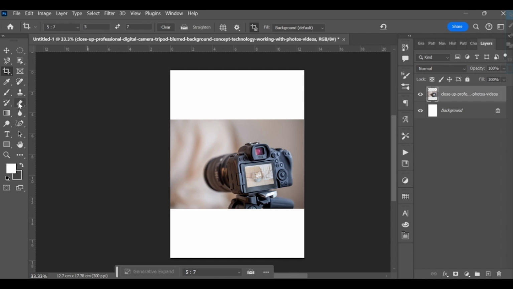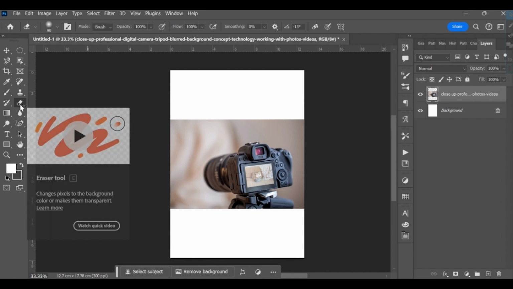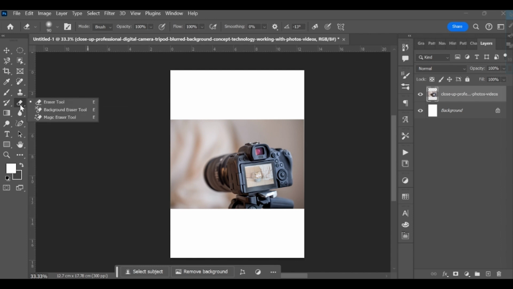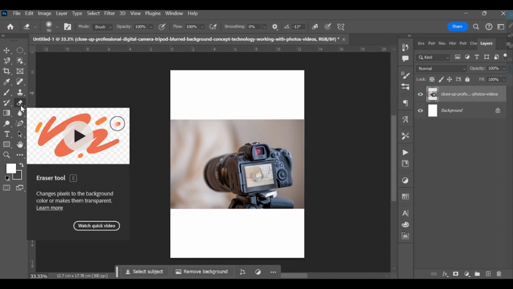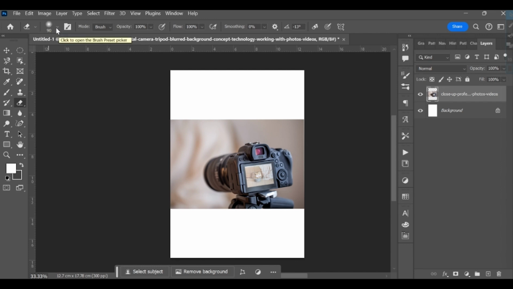Now let's move to the eraser tool. This is the eraser tool. There are other erasers, but the common one we use is the normal eraser tool, the first one. Once you select the eraser, you realize that at the top, under the image button, you can see 90.